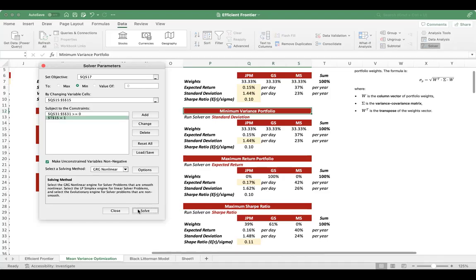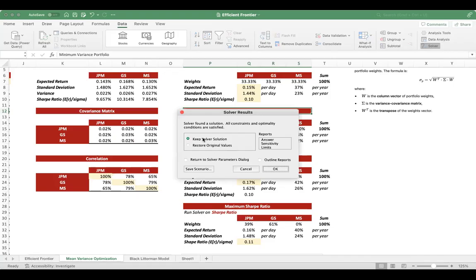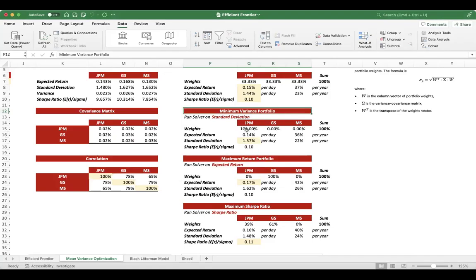All right. So let's solve this, and let's keep the solver solution. So if you look at it, what it is saying, if I want to minimize my return, oh sorry, if I want to minimize my standard deviation, I have to invest everything into JP Morgan. And let's confirm this. If you look at this individual summary, can you tell me which one had the lowest returns? Sorry, which one had the lowest standard deviation? It is out of all the three, JP Morgan had the lowest standard deviation.